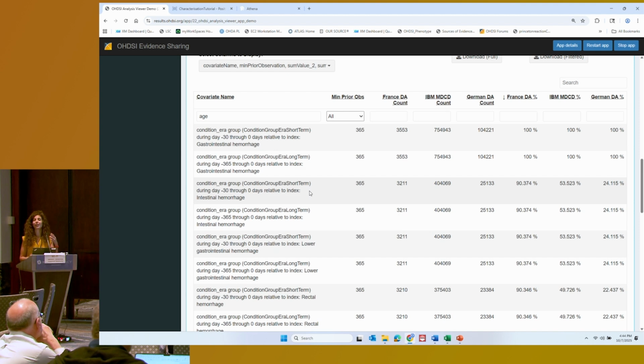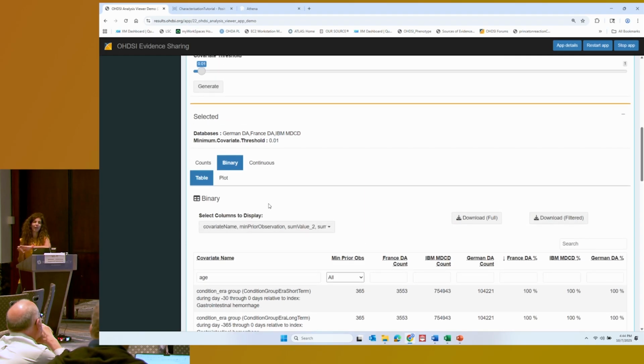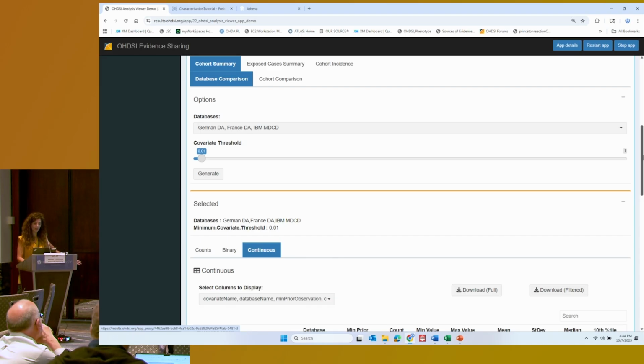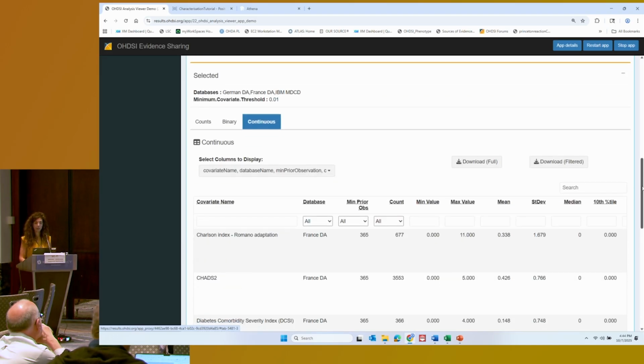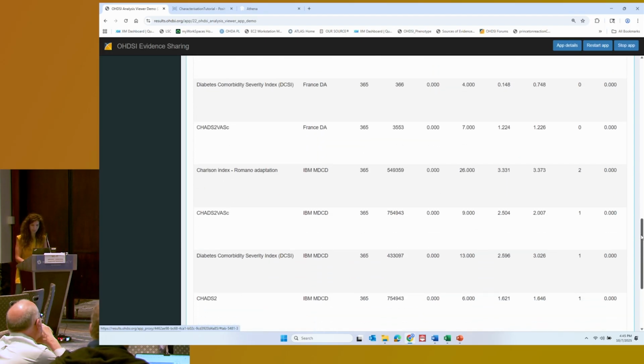Remember, here I'm looking at natural history. So the time frame that I'm looking at for the distribution of the variables is at baseline. So at the time people have GI bleed, and I'm looking backwards either 30 days or a whole year. Because it's a natural history question, I'm not interested in the distribution after you have a GI bleed. I'm looking at the time a person has GI bleed or the year before, so quote-unquote baseline. Okay.